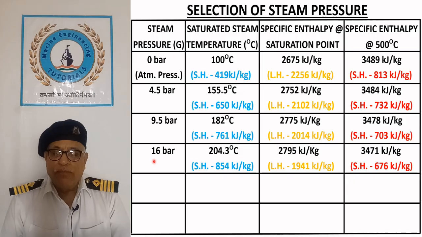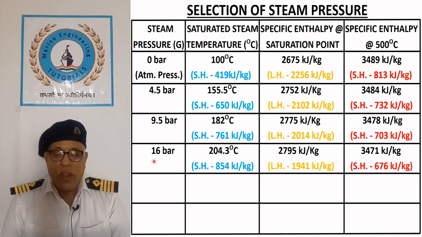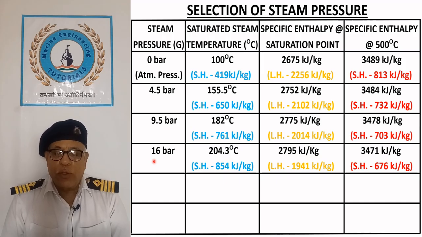A steam pressure of 16 bar is maintained on conventional oil tankers for operating cargo pump turbines. The primary purpose of using higher pressure is to provide superheated steam at the turbine operating pressure of 9.5 bar without the need for a conventional superheater. This is achieved by throttling 16 bar steam to 9.5 bar, which theoretically provides a superheat of 22.3 degrees Celsius.